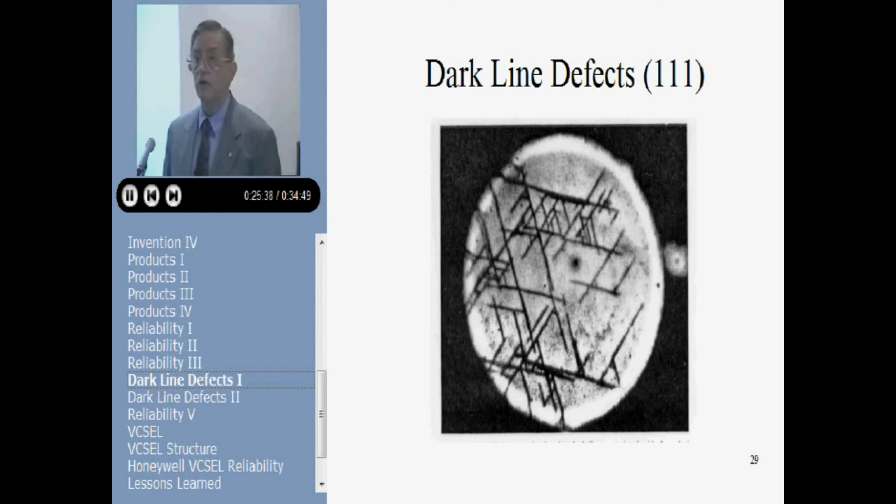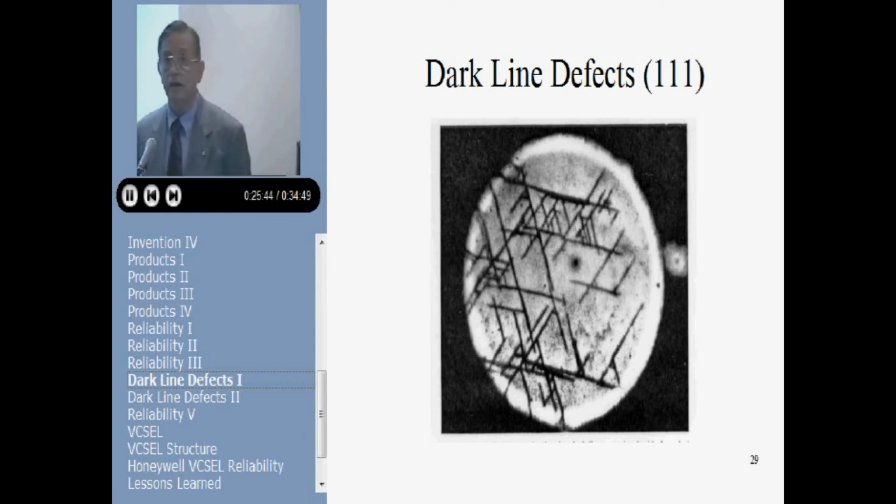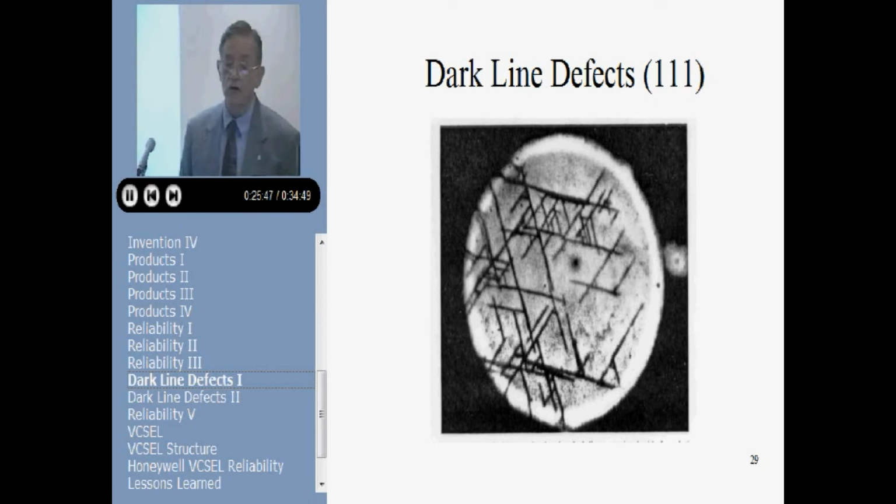If you plot light output against forward voltage, even when a diode is degraded where it's putting out a tenth of the light that it was at a given current at an earlier time, the light output at a given VF is the same. So it's a shunt current mechanism. When you run the diode at a constant current and the current in these dark lines builds up over time, the current left to bias the remainder of the diode goes down if the total current's a constant.